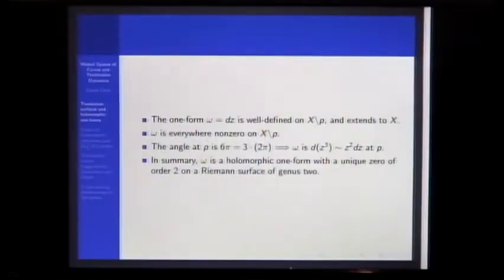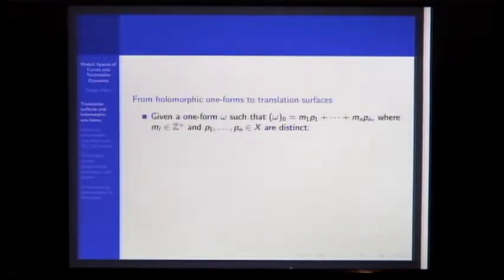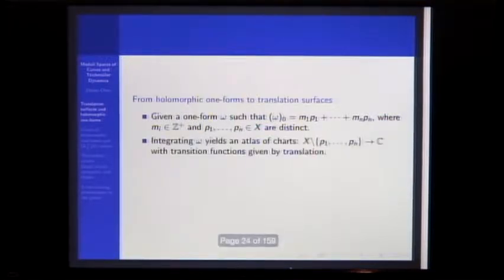So that's one direction. Starting from a translation surface, you can read off a one form, essentially by taking the derivative of the charts. Conversely, suppose you give me a holomorphic one form, how do I recover the translation structure? Well, what is the inverse procedure of taking derivative? You integrate, right? So let's take a one form omega. The symbol omega zero just means the vanishing locus. So omega vanishes at p1 up to pn, and the vanishing orders are these integers mi. If you integrate omega, that exactly gives you the chart you want in the first definition. But antiderivatives are not unique, right? They differ by a constant. That exactly means for the transition functions of this integration, the only ambiguity is measured by translation. This chart gives you the chart you want in the first definition.